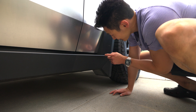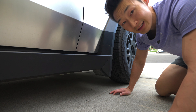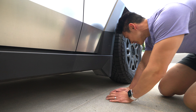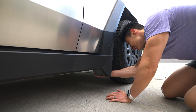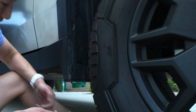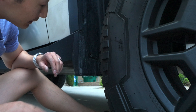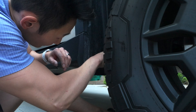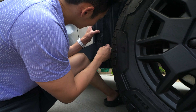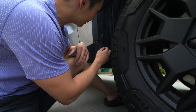Now let's try doing the rear one. As far as the rear ones go, apparently there's a bolt and you have to remove this entire trim — but I don't really know because they don't explain it in the service manual. The back one looks way more difficult because there is a bolt here and this mounts onto here. There's a clip on here, but let's see what we're working with.